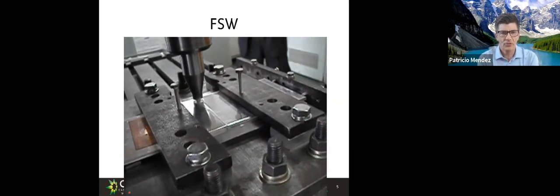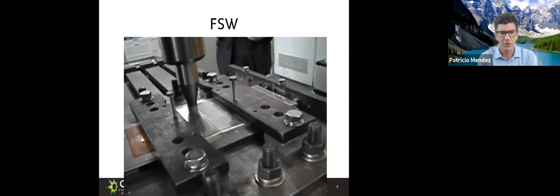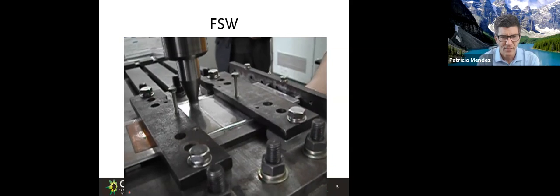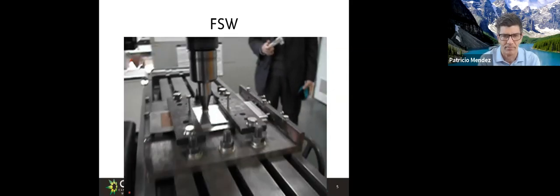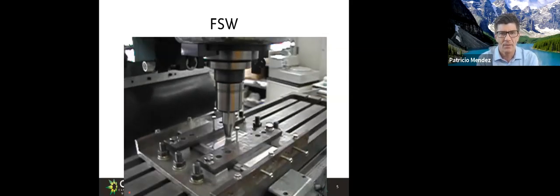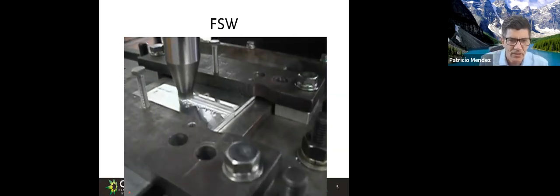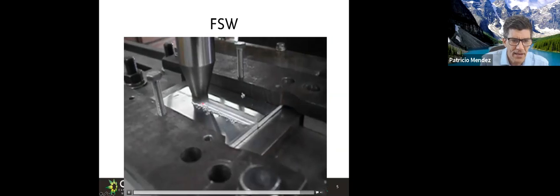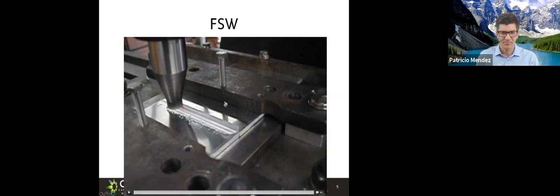So you just saw the start of the weld, what they call the plunge. The tool went in, and now the shoulder is touching the plate but doesn't dig into the plate, and they started the translation now. You see there's a little bit of flash here on the side. Is that cool? Now, this was the welding of two aluminum plates.